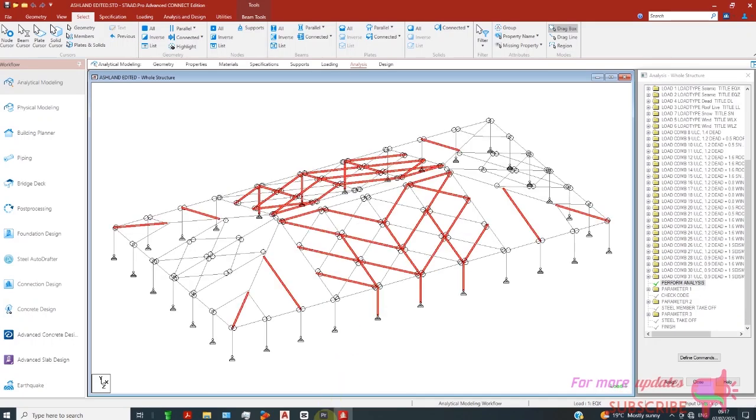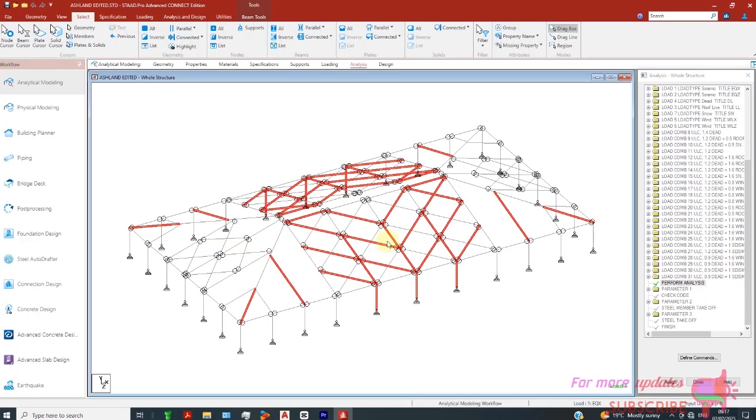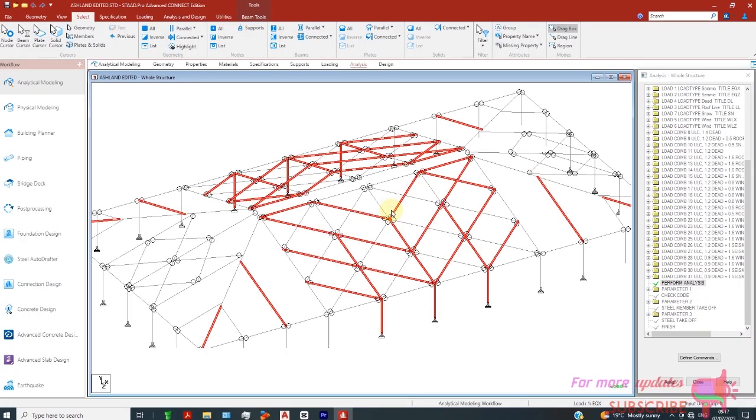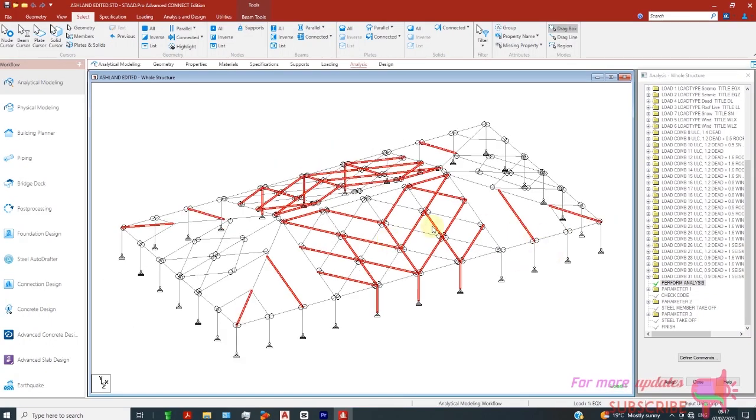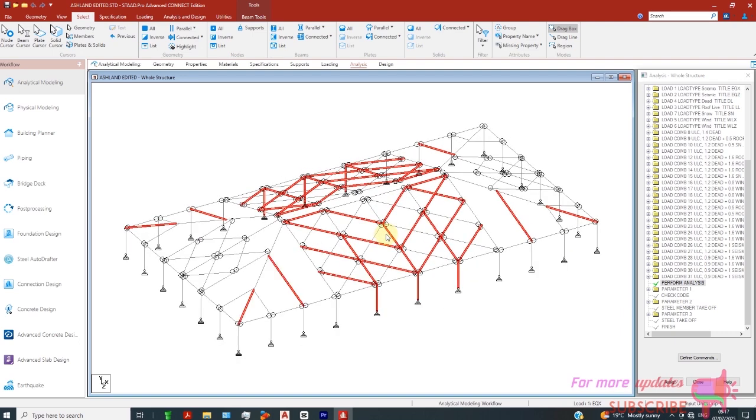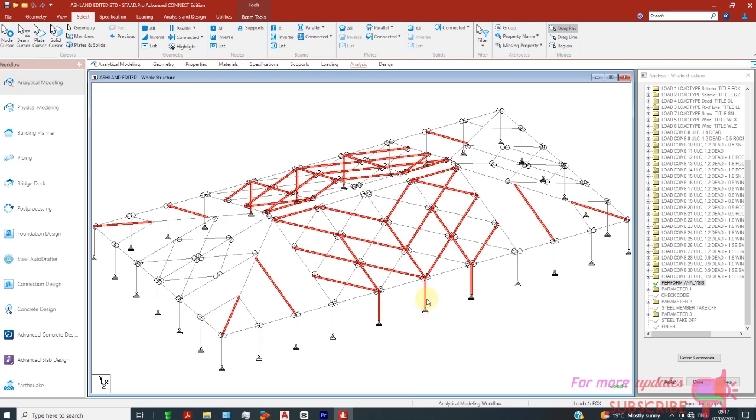Sorry, there's something running in the background. That's why we can see that most members are failing, while the section sizes we have used are massive. They are very big section sizes. You can also notice that our bases are failing.